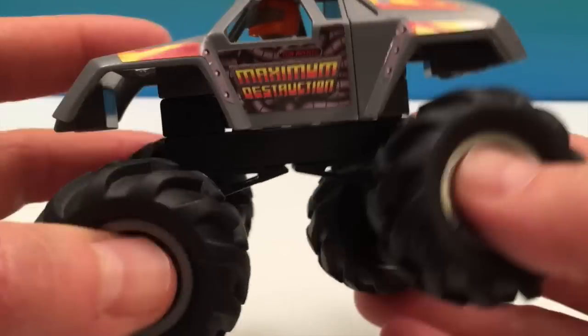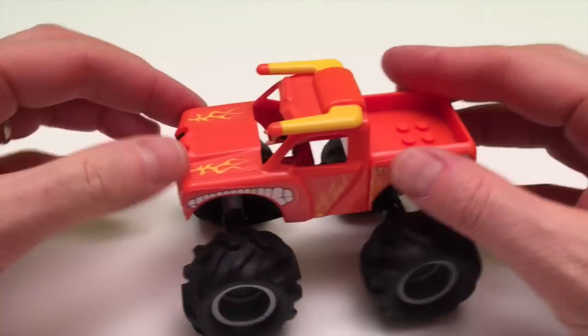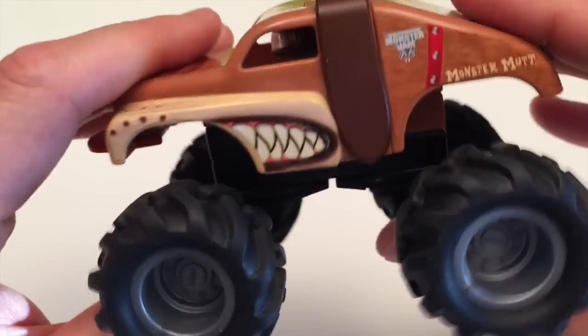Look at how it rocks back and forth so it could go over jumps and bumps and uneven places. Truck looks really good, all lifted up, lots of spring. These Kinects are really cool. Kinect sets are really good.